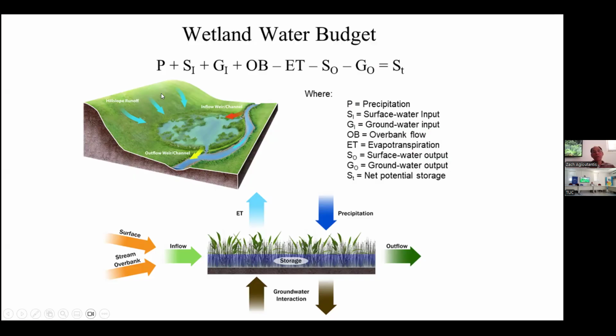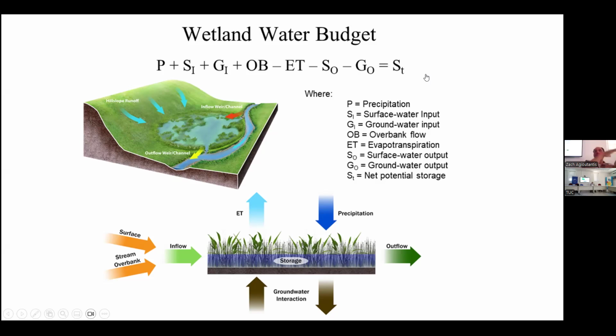And then I have losses. So my losses are ET, evapotranspiration. That's the amount of water I lose because of the sun and as the plants breathe. So that water is lost. I have water that runs off my wetland. I have water that runs on the surface, runs off, goes out of my wetland through the ground, the horizon that's under my wetland. So I need to know the permeability and everything for that soil layer. And all of that basically makes up what stays in the wetland as net storage.